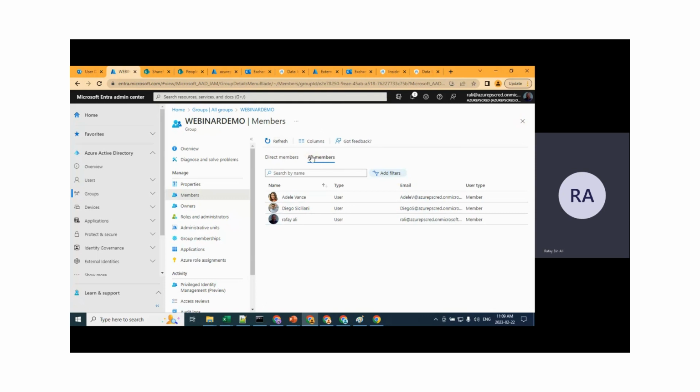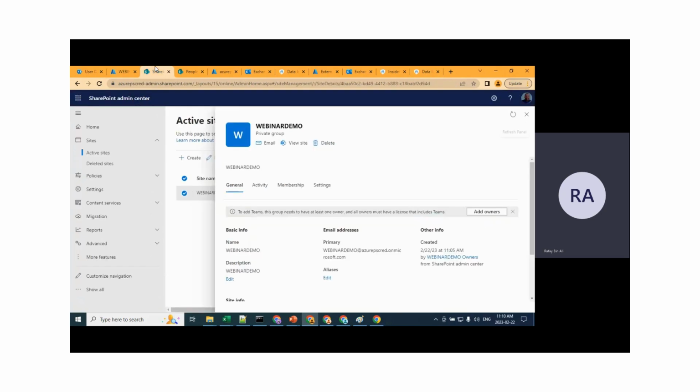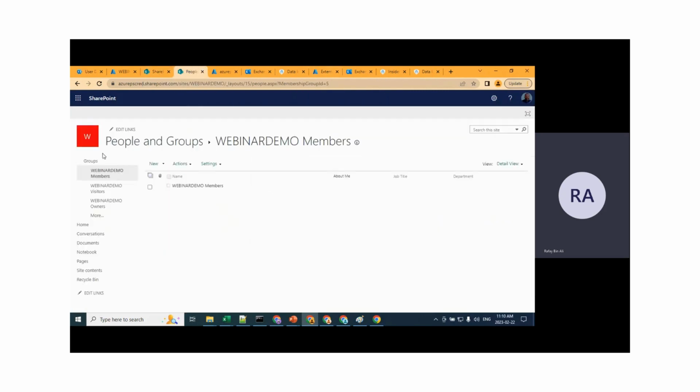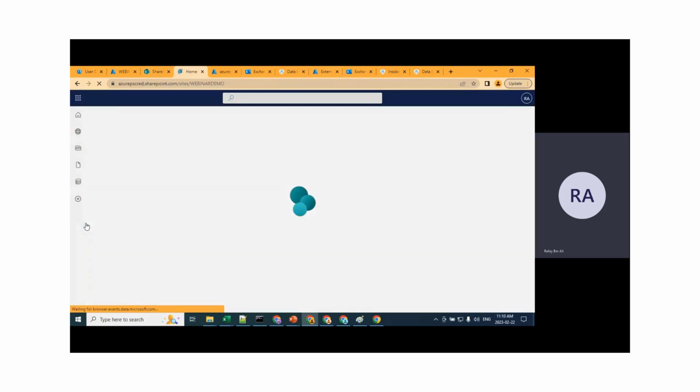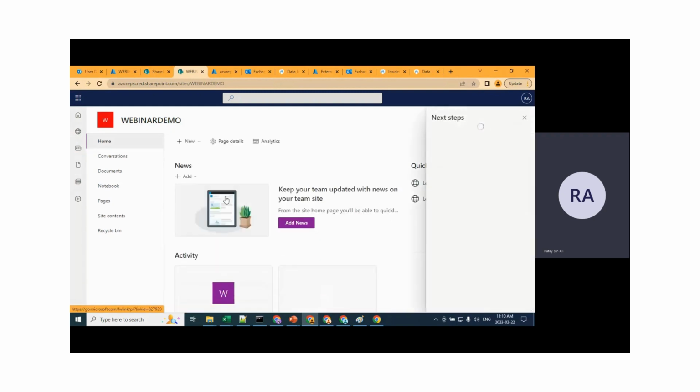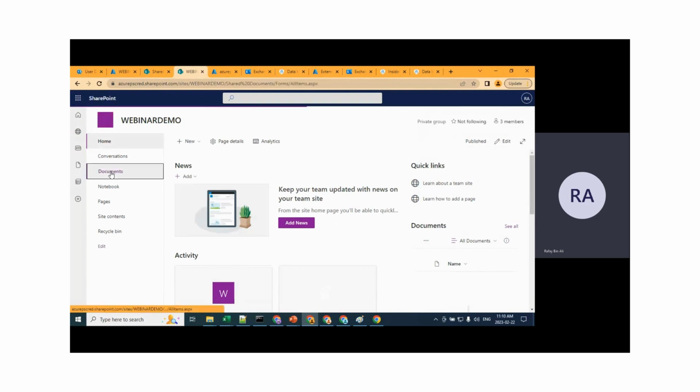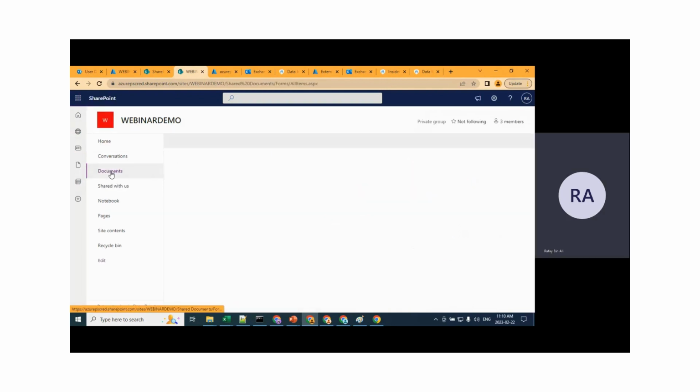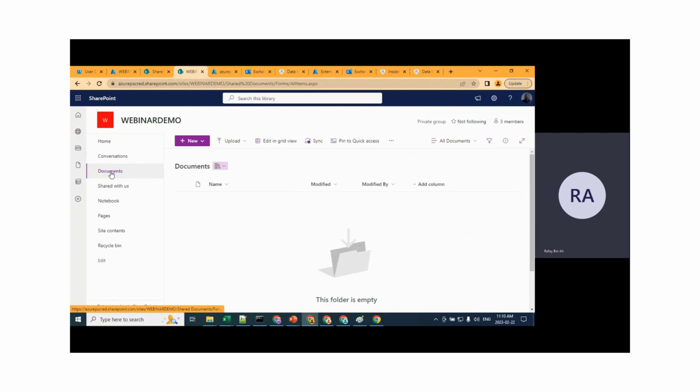No problem. So I have these 3 users now. One is an admin, and these 2 are members. So now I can show you a quick flow, how easy it would be to actually have the site up and running. So let's say now we have these 3 people who need to collaborate on some project. Let's say you want to upload a document. Usually one of the things that people start using right away is what's called approvals, which allow you to set up very easy approvals in the process.